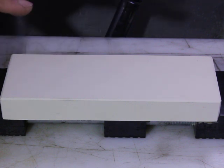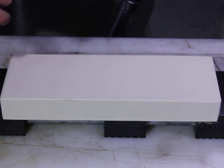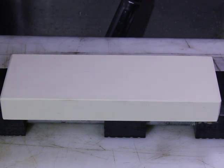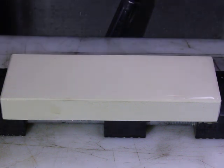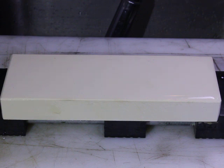So the color, I don't know if the camera will capture it perfectly, is not white, but a slight off-white type color. So let's give it a few little tests. We'll spray it first. Okay, and so the water doesn't immediately soak in. So let's cover the surface for a second and just watch to see the rate of absorption. Okay, so actually very slow. I would say that this is absorbing somewhat slower than the 4,000 or 6,000 grit stones. Okay, so this is definitely a splash and go stone, and I'm going to do a couple of knives.